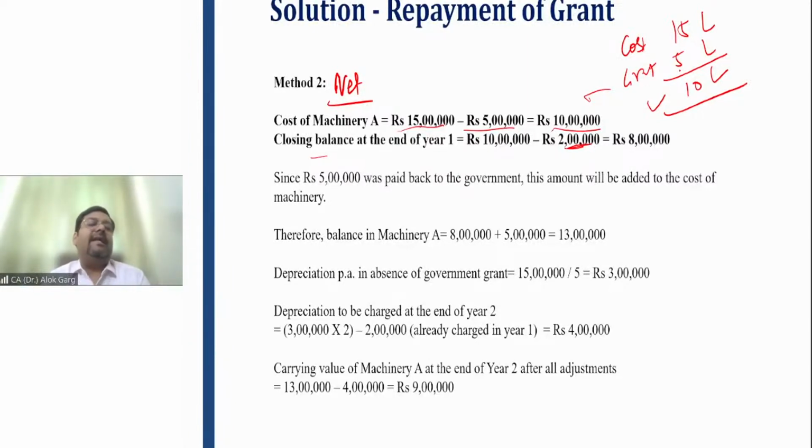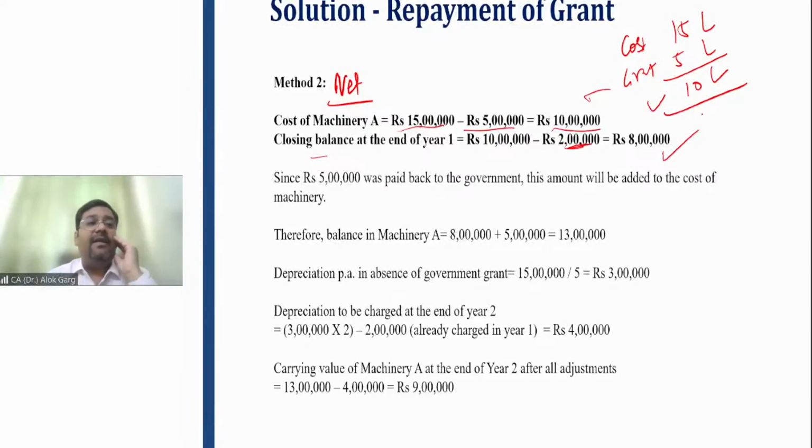So in this case, we are saying that our asset is 15 lakh rupees. But 5 lakh rupees is not a cost incurred by us. 5 lakh rupees has been settled outside, right? So for us, as an entity, the net cost is 10 lakh rupees, right? And instead of depreciating 15 lakh rupees and crediting income for 5 lakh rupees, what will we do? We will depreciate 10 lakh rupees over a period of 5 years and the depreciation will be 2 lakh rupees every year. So what is the carrying value at the end of the first year? The carrying value at the end of the first year is 8 lakh rupees, right?